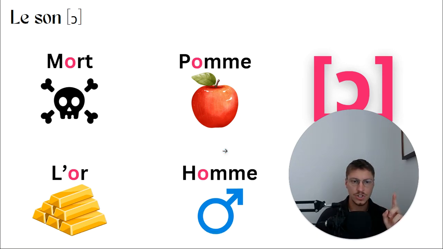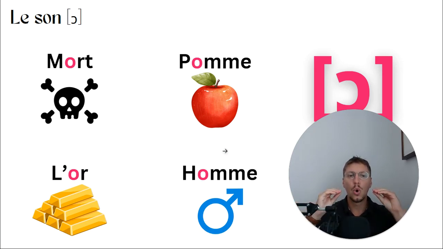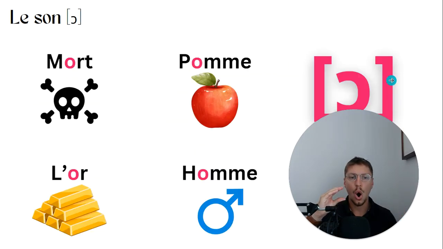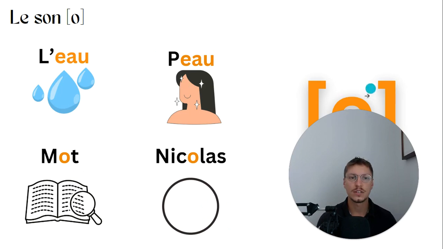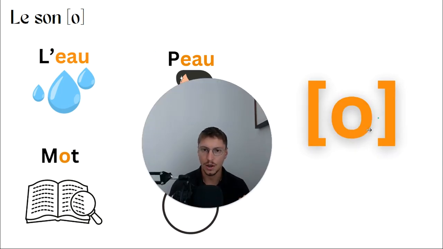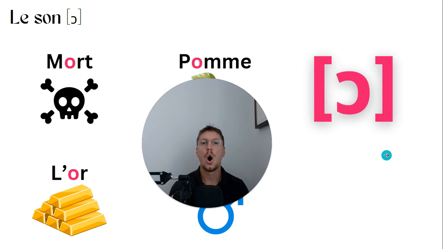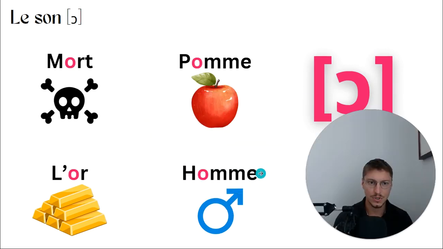My lips don't change, my tongue doesn't change. The only thing that changes is that my mouth opens a bit bigger. O, O, O. That's it. So easy, right? So if you can make the O sound, which I'm sure you can, then you can make the O sound. No excuse. It's not a difficult one at all. Okay? What's difficult is to make the difference between them, but to make the sound yourself is not difficult.